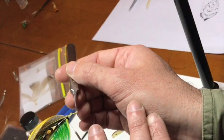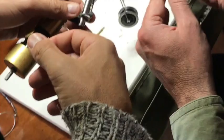Wait, which way do you do it, Gordy? Do you know? I always sit and fiddle with them.